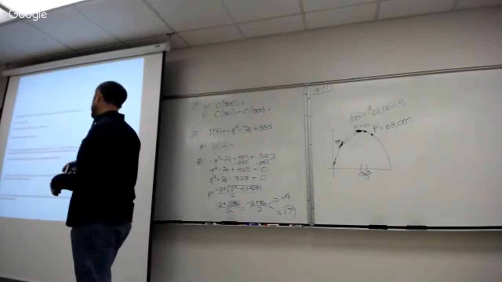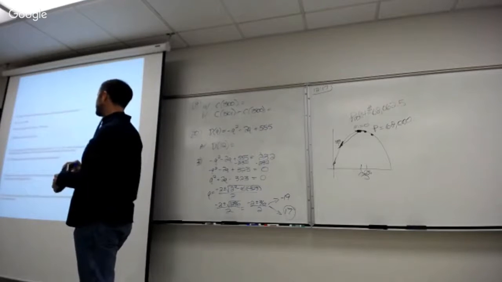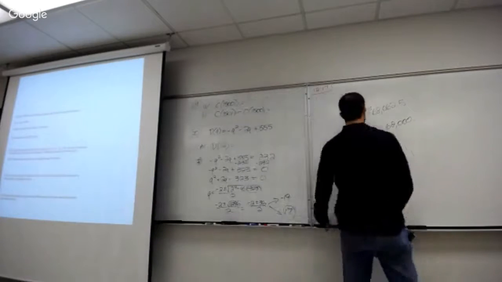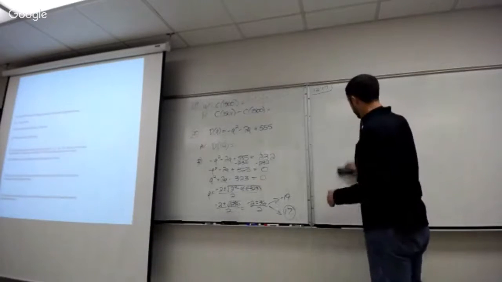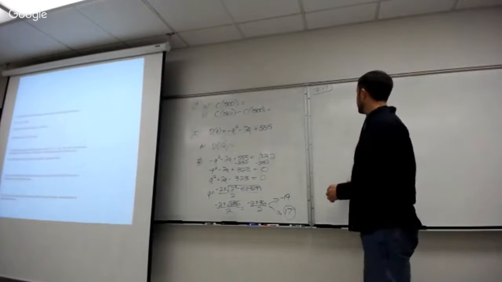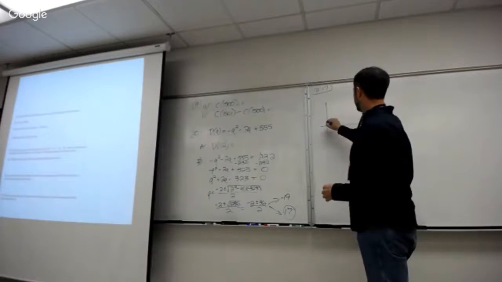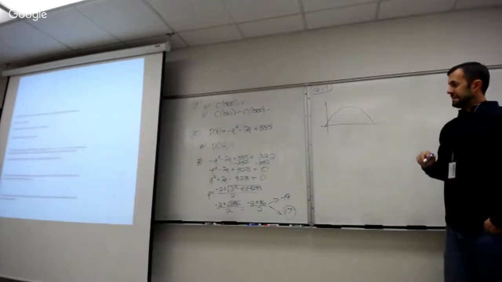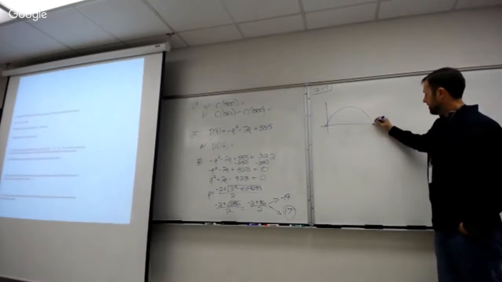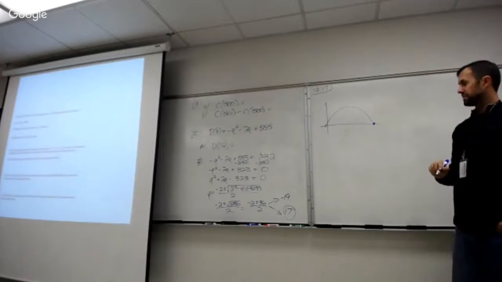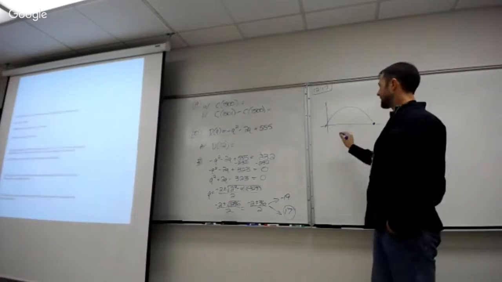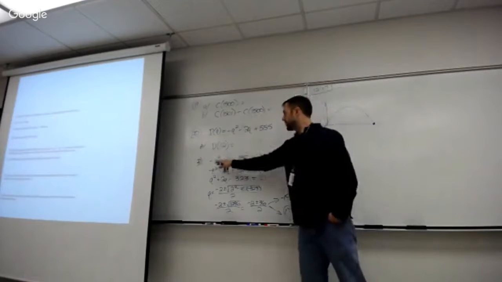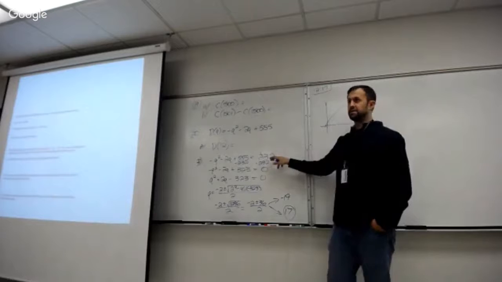Okay, part C. At what value of Q does it cross the Q axis? What does that mean? Our original function was an upside down parabola, right? And so what are we wondering about? Where does it hit 0? And so what formula would we solve? We want our function not to equal 232. We want our function to equal 0.